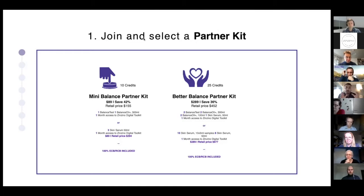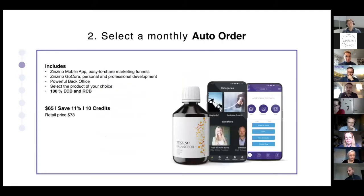But we choose the package that fits your market and your needs, and in each country, we also choose an auto order for the product. We want to make sure that not only do we get some products for now, but we also have it in the future, and I would say that is more valuable in terms of growing the business. Of course, the product is the key, because we want to be the product of the product, and nothing will ever beat your best-selling personal story and experience.